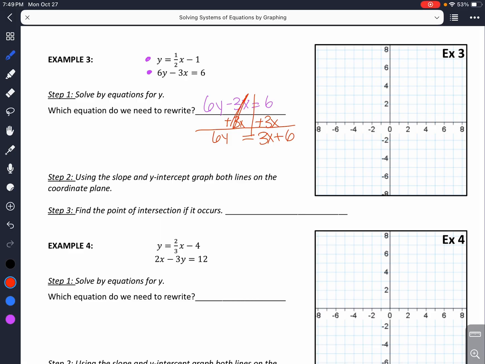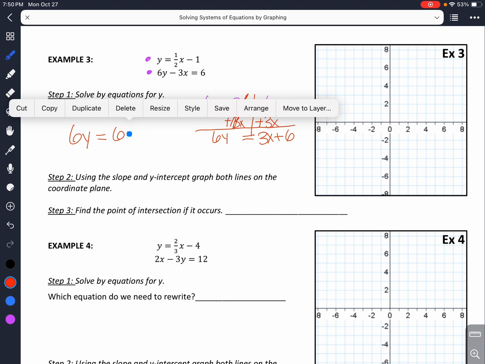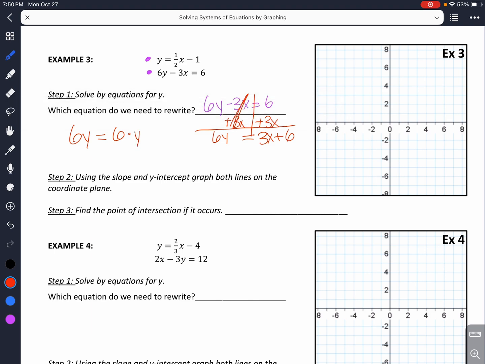So then remember, if I have a letter and a number written side by side like this, that's just saying that they're multiplied. This is the same thing as 6 times y, okay? So we want to do the opposite of multiplication here, and we want to divide by 6. And again, if I do it to one side, I have to do it to the other side. So here, now I do have a y, and I'm going to group these like this. And so I'm going to ask, what is 3 divided by 6? What does that simplify to? This simplifies to 1/2, okay?